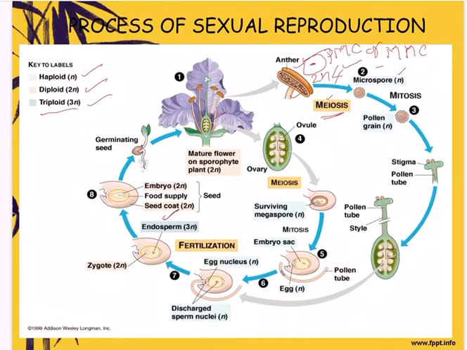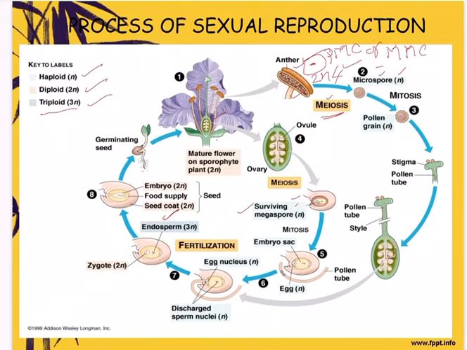Similarly, in the case of ovary, each ovarian cell will undergo meiosis because the ovarian cell is 2n diploid, and when it undergoes meiosis, that forms what is called megaspore. Remember here, in the case of male reproductive system, it is microspore. Normally we say pollen grain. Here it is megaspore. Out of the 4, 1 will only survive, 3 will degenerate. So we say surviving megaspore.